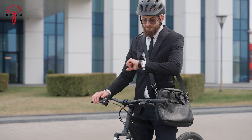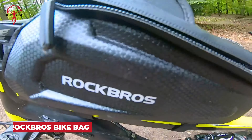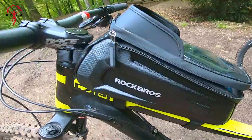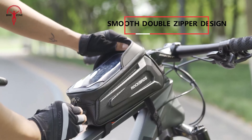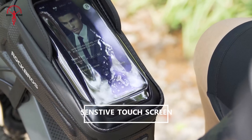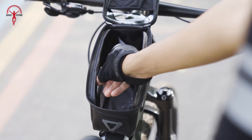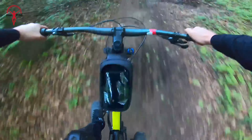Looking for a bike bag that's tough, stylish and functional? Enter the Rock Bros Bike Bag. Crafted from durable EVA with a 3D hard shell design, this bag not only looks sleek but also resists deformation. The carbon fiber outer layer is highly abrasion-proof, and a quick wipe with a wet towel keeps it looking fresh. The waterproof polyester and seamless double zippers ensure your gear stays dry even in harsh conditions. The high-sensitivity TPU touchscreen lets you easily navigate your phone without taking it out, and the hidden earphone hole is a nice touch. Inside, there's plenty of room with mesh compartments to keep things organized.